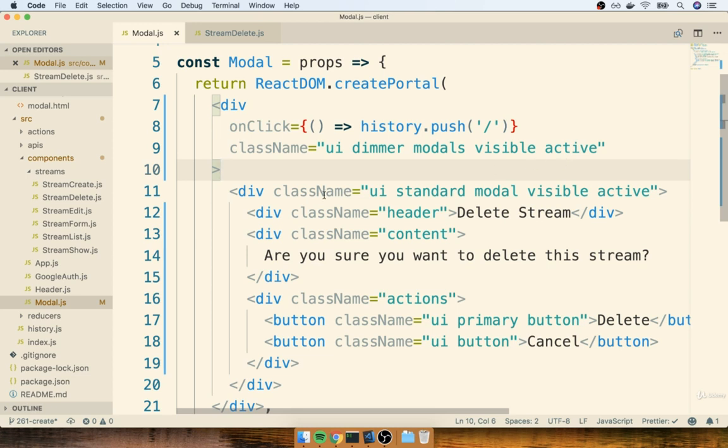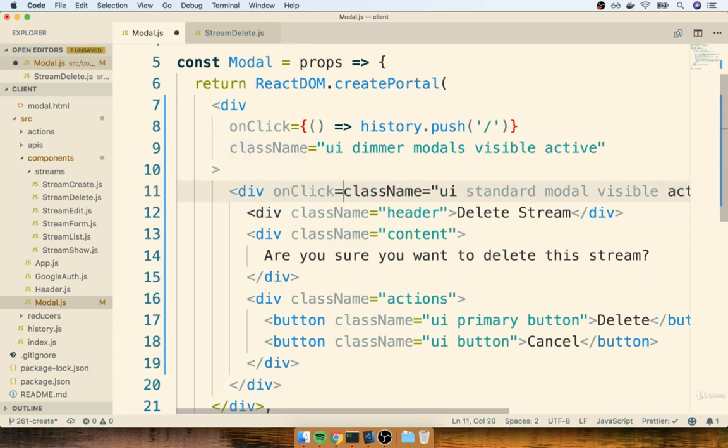To make sure that doesn't occur, we can add a click event handler to the window div, or the content div right here, the div with the class name of UI standard modal. So I'll add in a click event handler to that as well. And then inside of here, I'm going to get the event argument that this function will be called with.